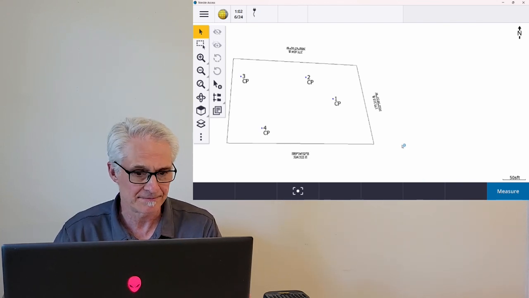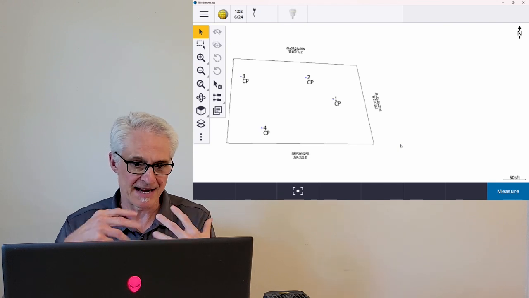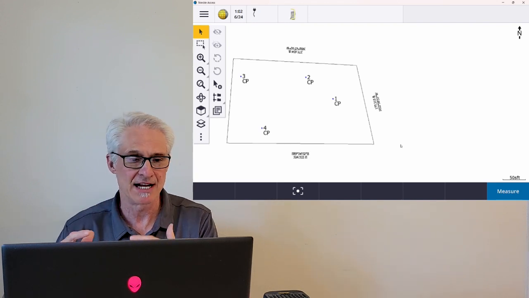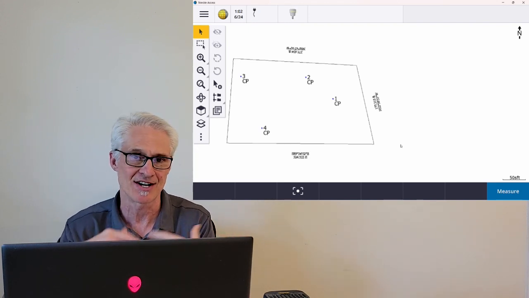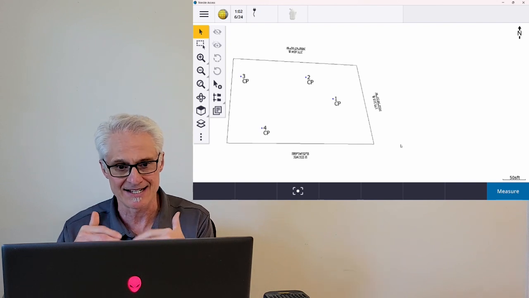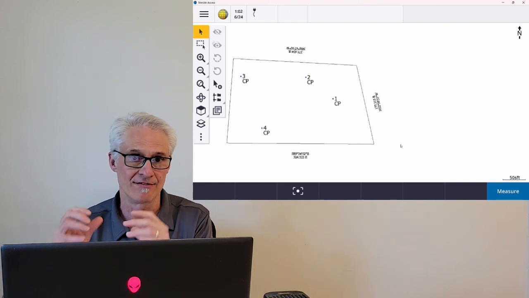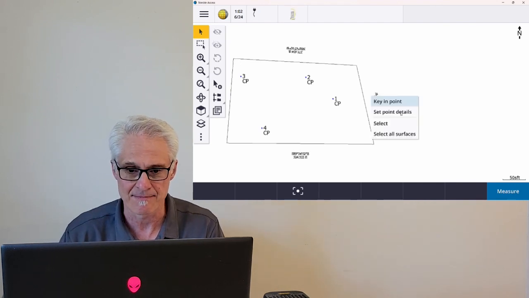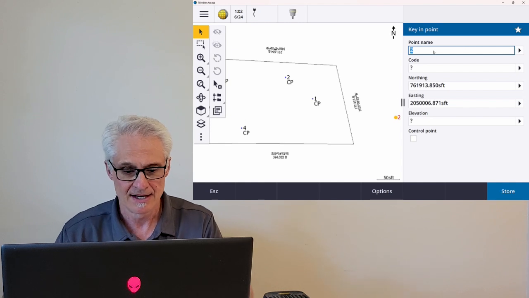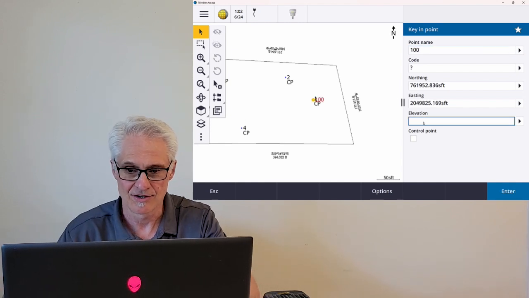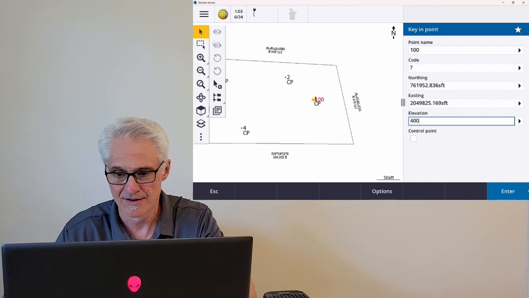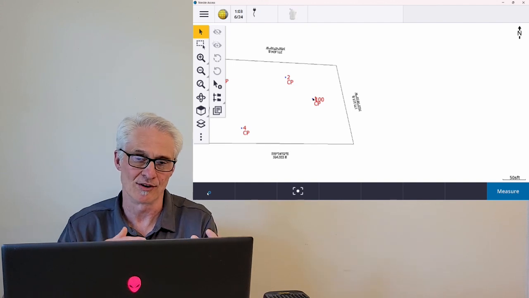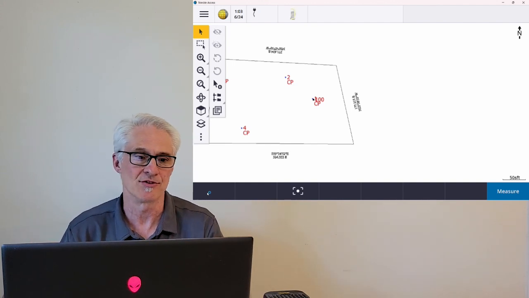Now, one other thing that I'll do is make a change in the job. I'll just key in a point, just add a point to the job so that there's a change made so that I can upload it. Because if it hadn't changed, it's not going to want to upload to Trimble Connect. But Trimble Connect sees the changes that are made in the job file. And if a change is made, like you went out and you surveyed data, you can then upload it to the office. So I'm just going to tap and hold here and tell it I want to key in a point. And I'm going to go point number 100, just type in elevation of 400 there, enter, store. So all I did was add a point there, and obviously you're going to go out and survey information and send it back, but I added a point so a change was made in the job.